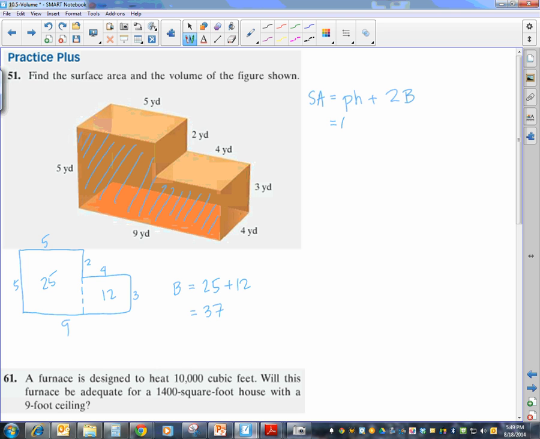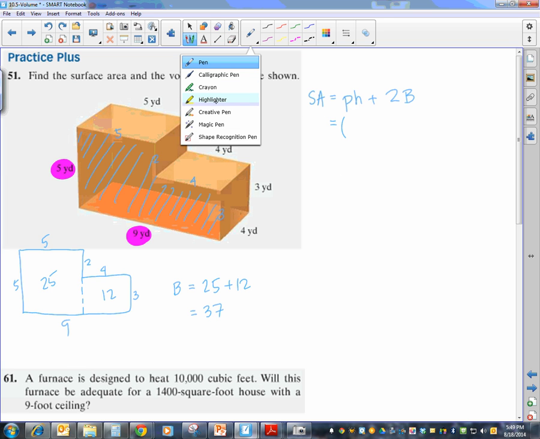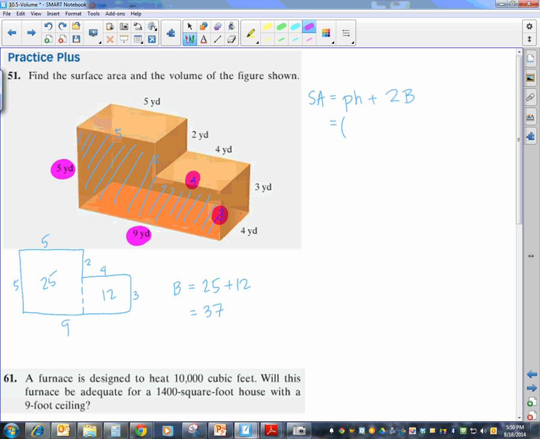Now, perimeter. Think about your base, and I drew it out here because this 4 is the same thing here, and that's a 2, and that's a 5. So when I'm adding them up to go around this figure, let's use the highlighter. I have that side, that side. Oh, I didn't write what that side was. This side is a 3. I have it in my picture. So let's go back and highlight that. So there's a 3 and a 4 and a 2 and a 5. So those are the same sides that I have written here.